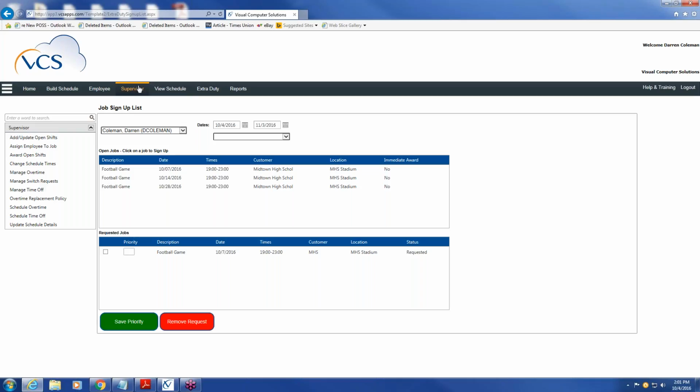We'll be able to assign employees to various jobs, whether that's an area that they're working in or a particular type of work status that they will carry throughout their shift.